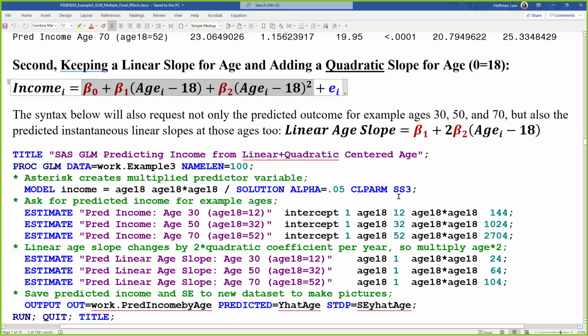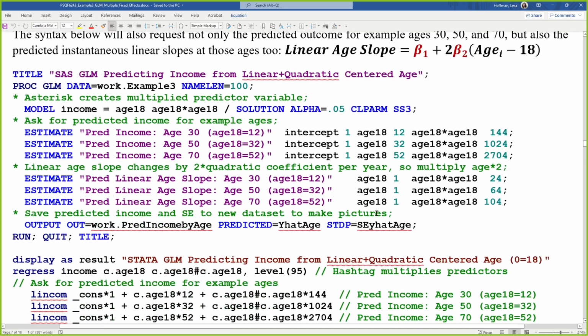All three programs are going to allow you to directly put in a predictor variable squared without making it in the data set first. The way that I'm teaching you to do this does not require that additional pre-processing step, but the code looks slightly different. So in SAS, I have left age 18 on the model line after the equal sign, and I have added age 18 star age 18. That's an asterisk, the thing above the 8 on my keyboard. So that means age squared, age times itself.